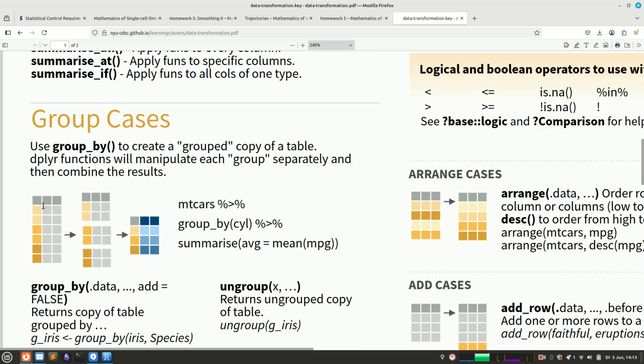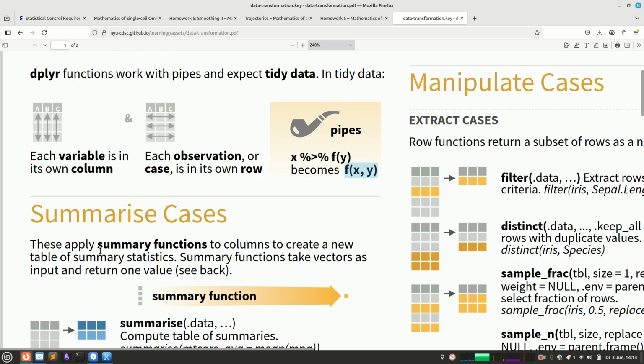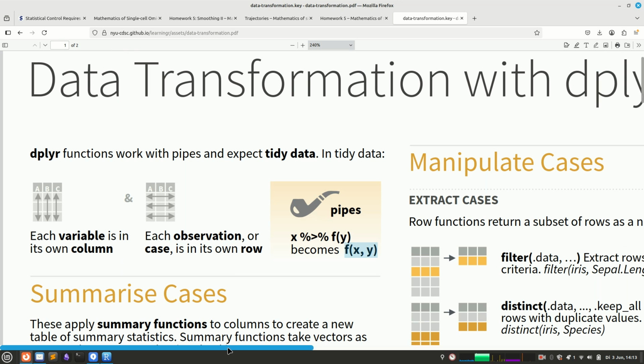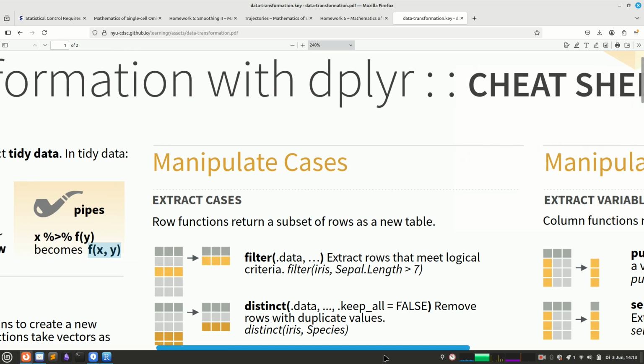You can group your data set into different groups of rows according to the value of one column, and then you can calculate summary statistics, like the mean of another column per group. Of course, this is something that you often do. Those of you who have ever worked with SQL will recognize that the logic is very similar to what you know from relational databases.